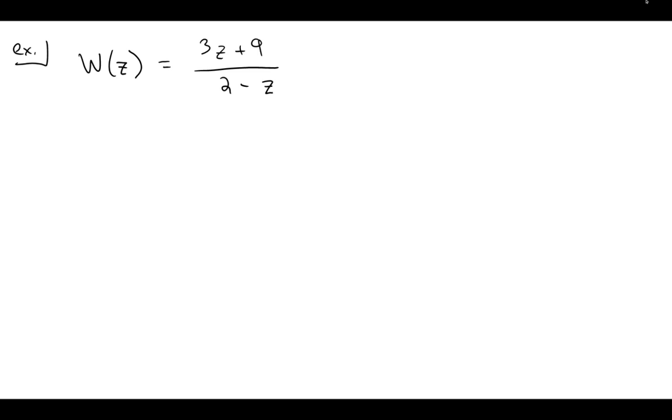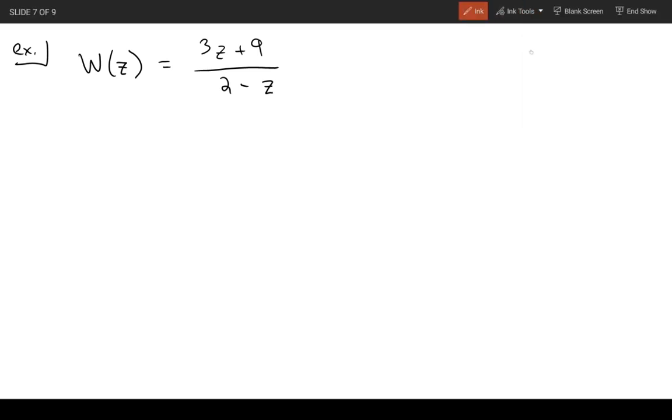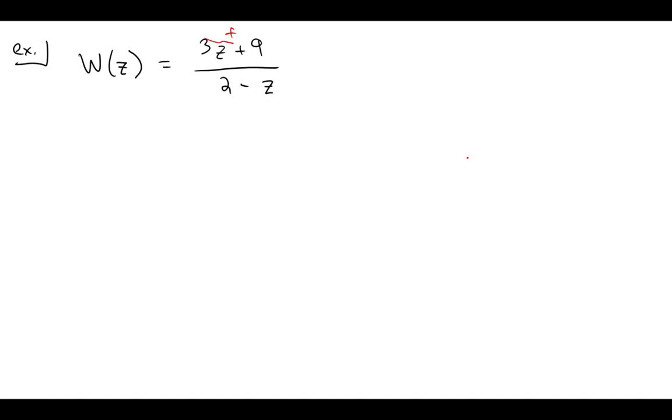So in the same way as we did the last ones, we're just going to not simplify it at this point, but just go ahead and solve these problems. So our first one here, this is some function w of z, and we're going to find the derivative. So view this top function as f, view this bottom function as g. So w prime of z is going to be the derivative of the top, f prime. Well, let's just write out f prime times g minus fg prime over g squared.